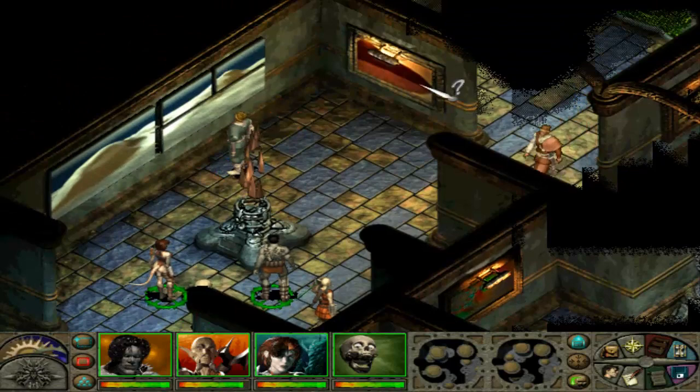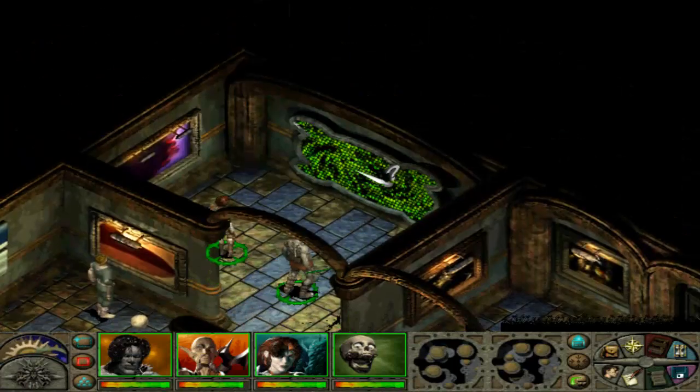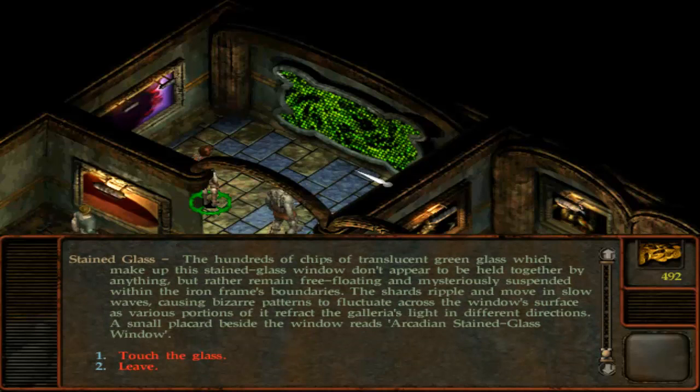Let's see. Alright. Whoa, this one's glowing? Let's see. Oh, it's stained glass. The hundreds of chips of translucent green glass which make up this stained glass window don't appear to be held together by anything, but rather remain free-floating and mysteriously suspended within the frame's boundaries. The shards ripple and move in slow waves, causing bizarre patterns to fluctuate across the window's surface, as various portions of it refract the gallery's light in different directions. A small platinum placard beside the window reads Arcadian stained glass window.